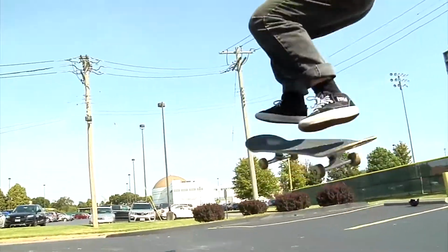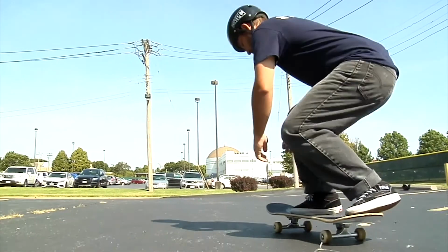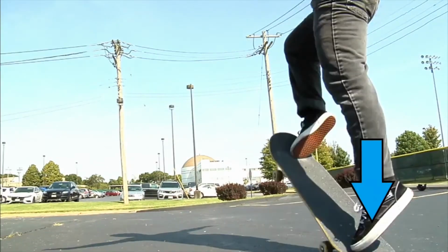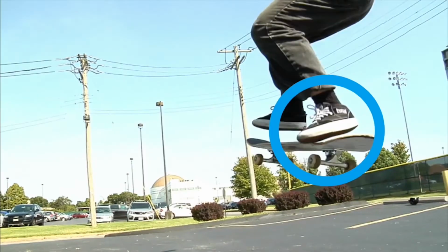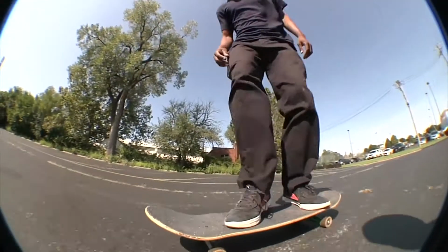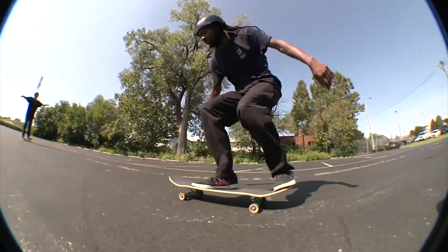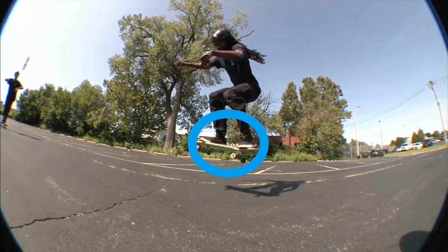To sum that up, kickflips are a combination of thrust, torque, and rotation, or, in skateboarding terms, pop, flick, and catch.